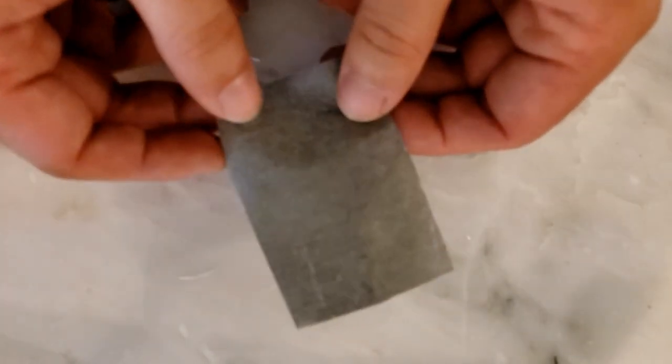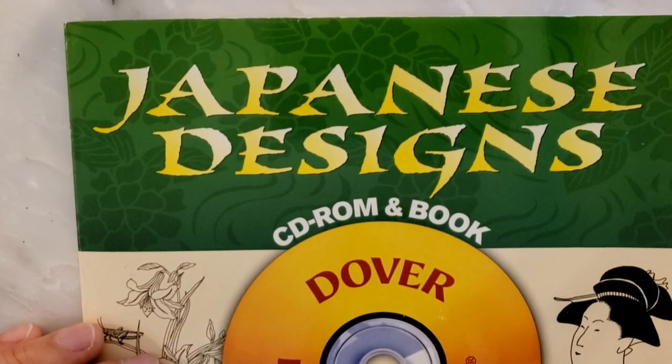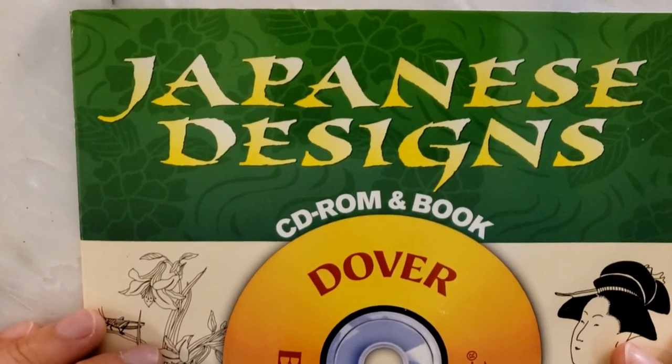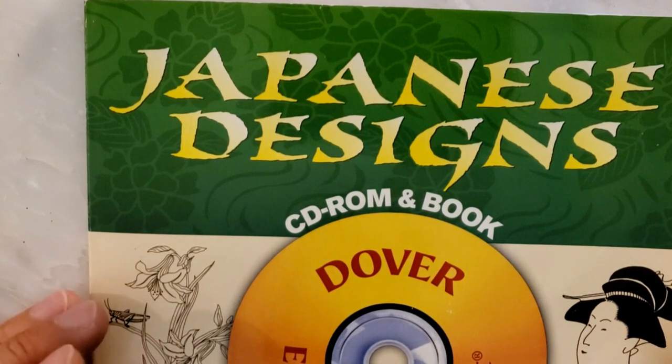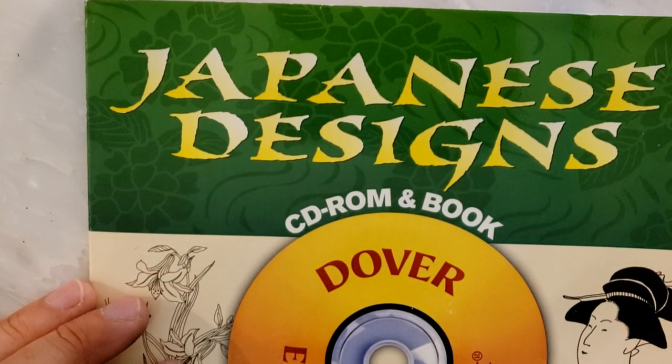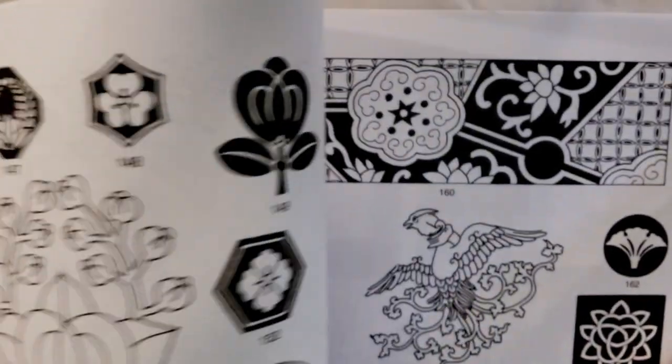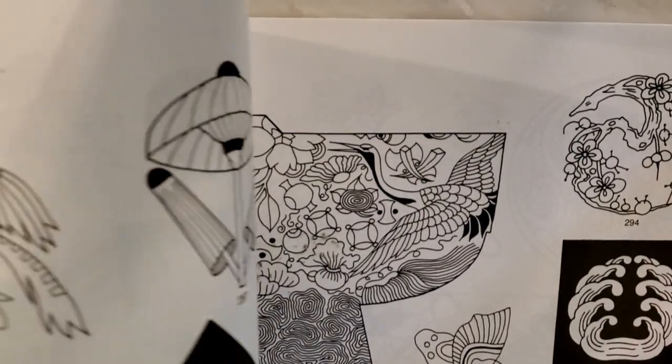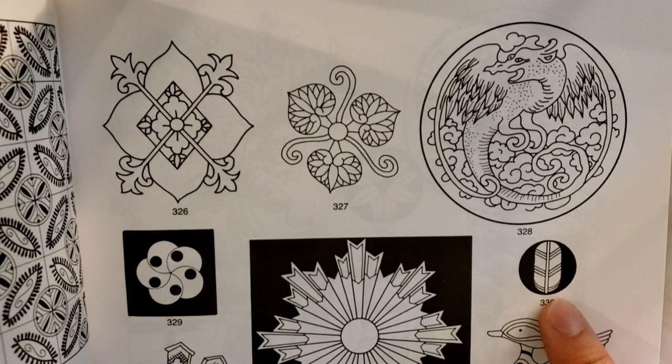You're going to need some tape. If you're drawing a design from memory, or if you're going to draw from a design book (I'll show you that in a second), you can use some transfer paper and some copy paper or tracing paper. I'll show you how to do that momentarily. This is a Japanese design book from Dover Press. They have a whole bunch of different designs - there's one for Celtic designs, ones for heraldry like medieval designs, and they're free to use. I'm going to look for a design that's circular, like this one here, a nice size for our wax seal.